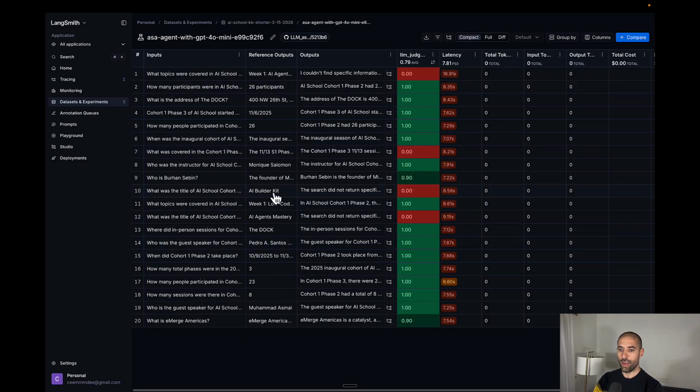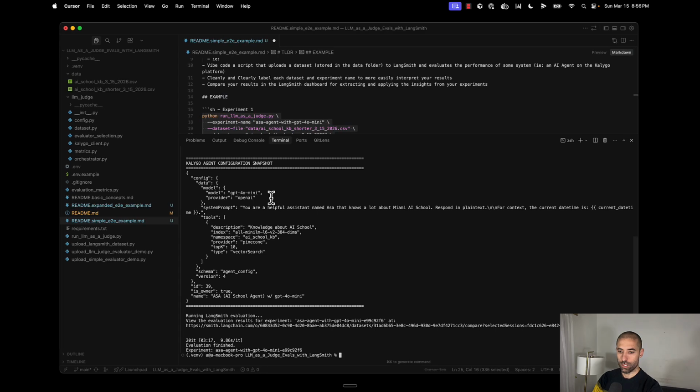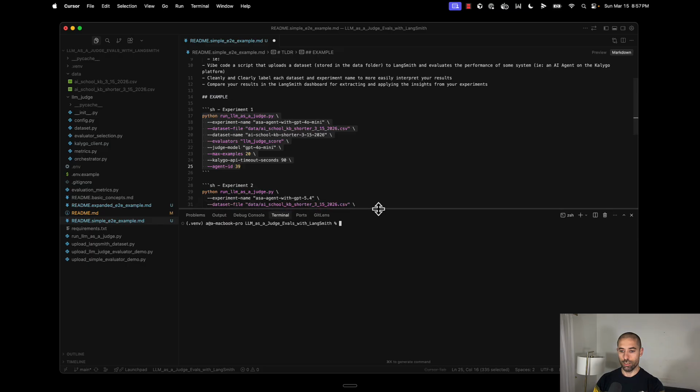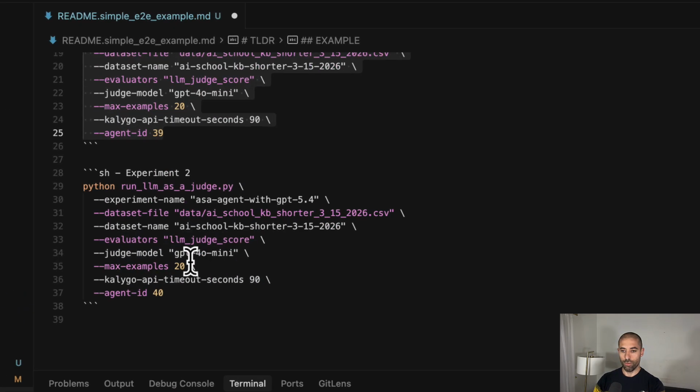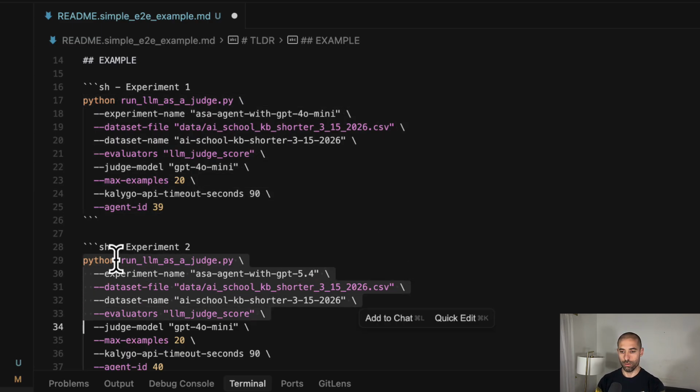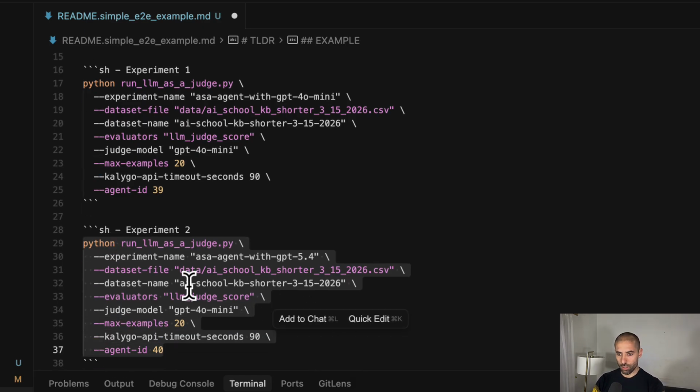So now let's measure how well the same agent does, but let's switch out GPT-4o Mini for GPT 5.4 in regards to what model is powering this agent. So I think this is good.